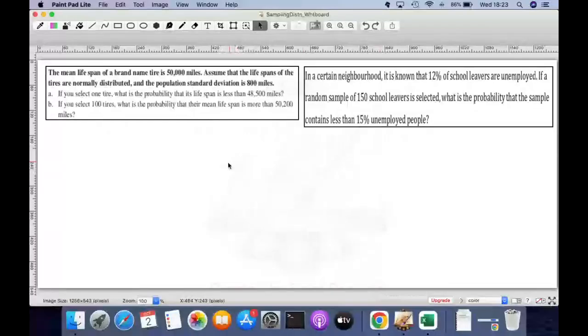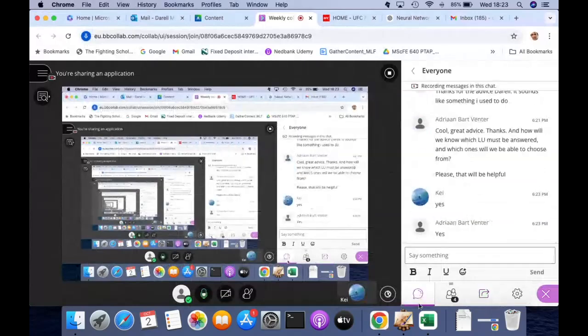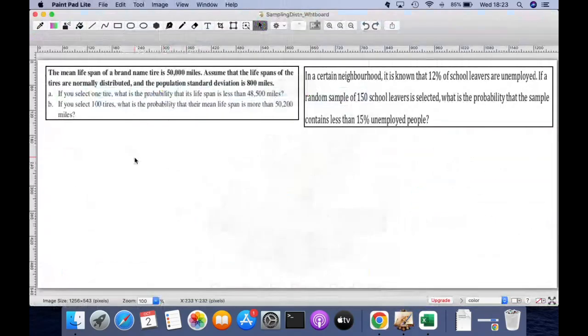Begin. So let me share my whiteboard, and please let me know if you can't see it. I'm going to share it in a second. I'll let you know. Okay, just let me know if you can see the whiteboard. There's two blocks on the top, one on the left, one on the right, and the one on the left says the mean, lifespan, etc. Good, yes, fantastic. Okay, so let's go back to it.